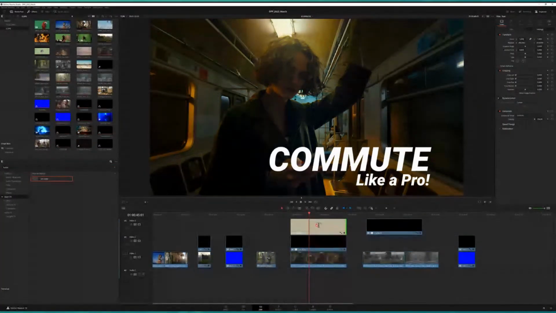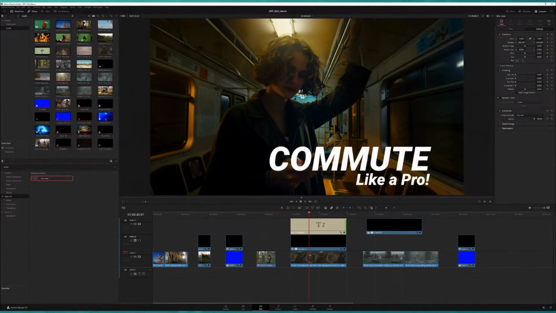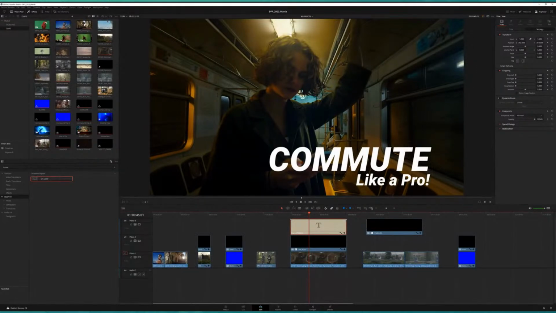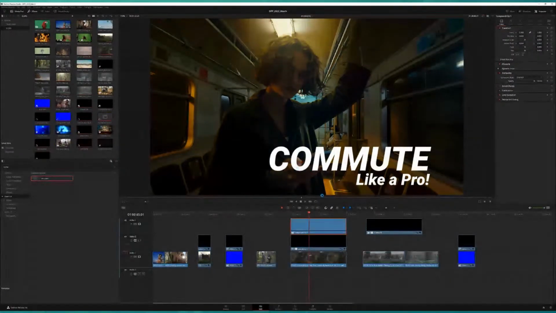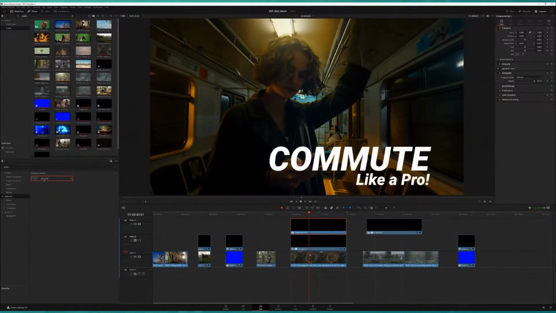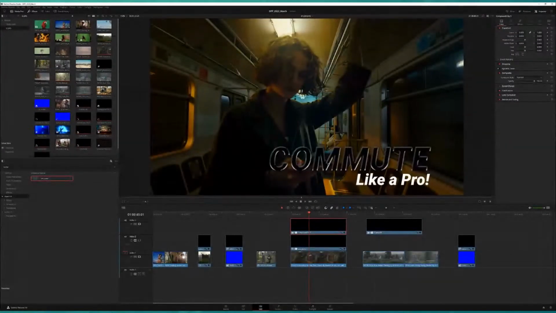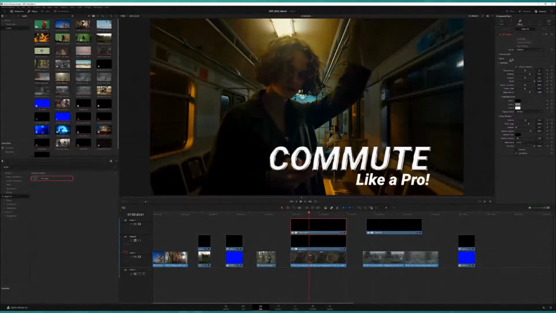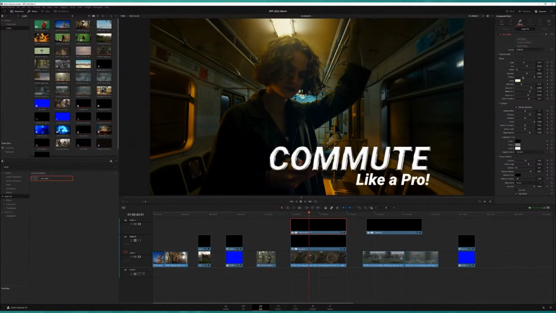Okay. No problem. So as you can see, before we turn our text into a compound clip, we cannot use the effect. So we need to turn it into a compound clip. And as I turn it into a compound clip and drag and drop Luster, I can have that. So if I go to my effects, under source, I don't want to use gradient, but I want to use original color. And here, same as before, I will reduce glossiness down to something like 5.